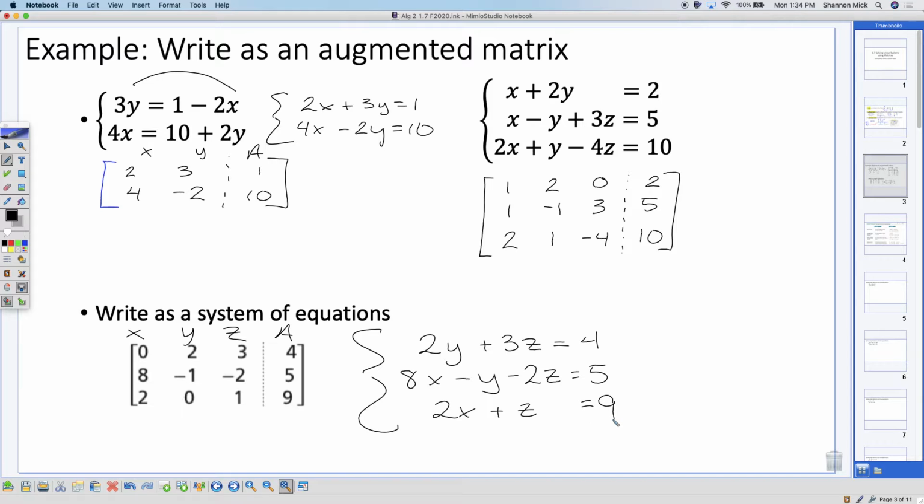I think that's easy, huh? That's pretty simple. It's gonna get harder. We're not doing any of that. You're going to put it in an augmented matrix so you can solve it. That's all you're doing today. This is just to get you there. Are we good? No, not yet. Good?